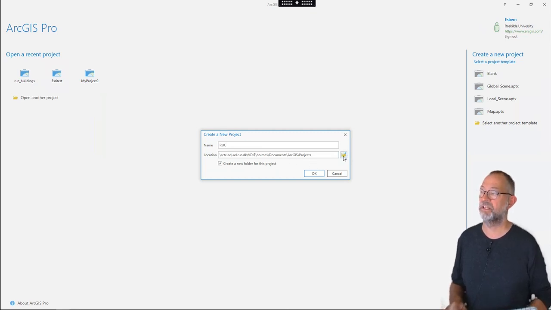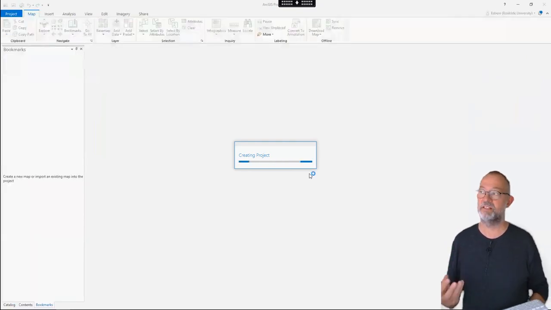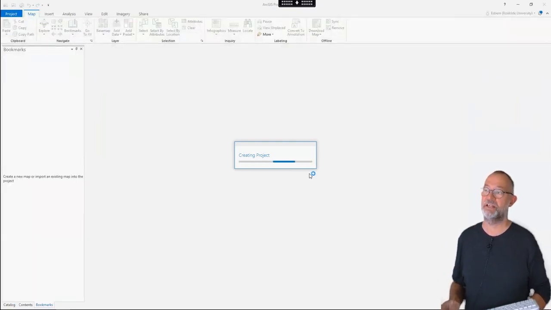I can change this and store my project somewhere else, but I'll just leave it as the default for this. It will also say that it will create a new folder for this project, and what we'll see is that inside that folder it will also create a basic data store for its data.